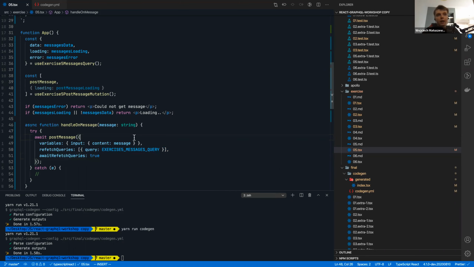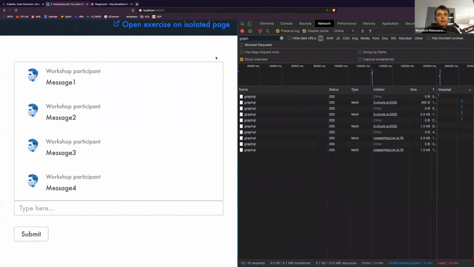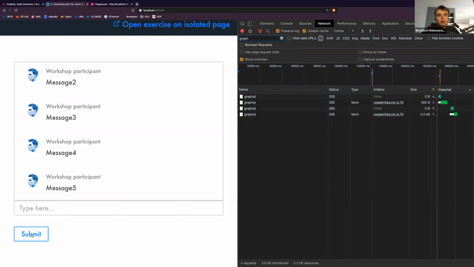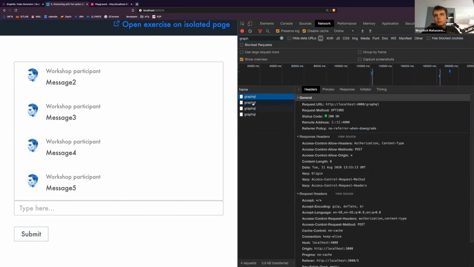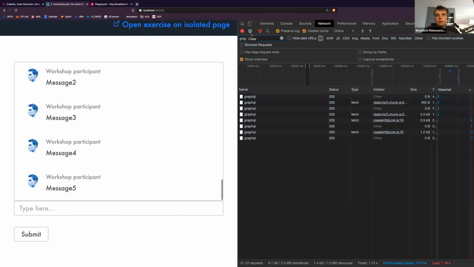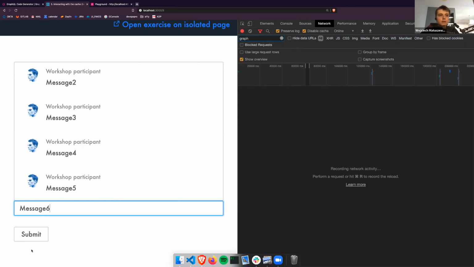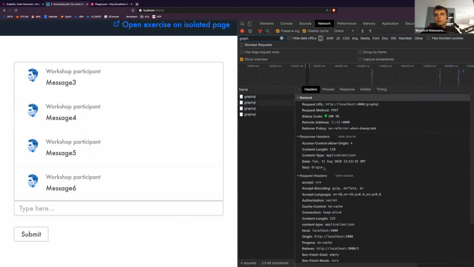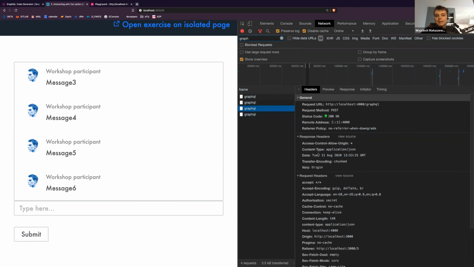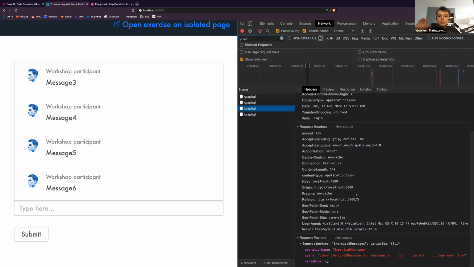So true. And now with this, again, this is an escape hatch. We'll be doing 2 requests. You can go to GraphQL here and message 5. And see, I'm doing 2 requests. Oh, sorry. Let me try again. That's completely message 5, 6. Okay, so I'm performing a mutation here. And notice that after that mutation, the next query is fired. That's completely Apollo Client's doing. And the query is fetched again and updated.